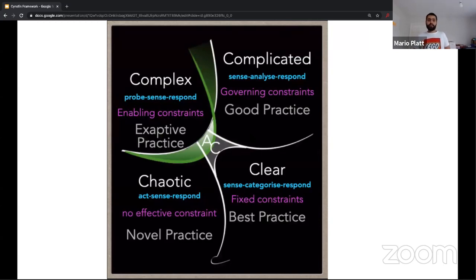Solutions like signature-based anti-malware are also this type of control. The challenge is that when we over-constrain, we get a collapse into chaos. If you look at the Cynefin framework, that rounded thing at the bottom is what it represents. Usually when a clear system fails, it fails catastrophically and falls into chaos.